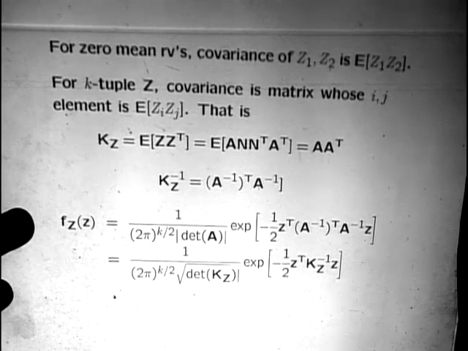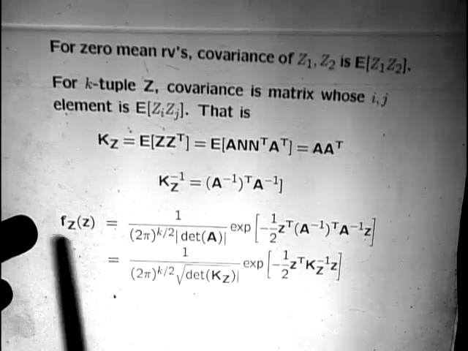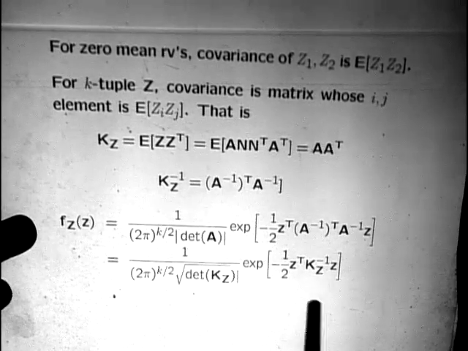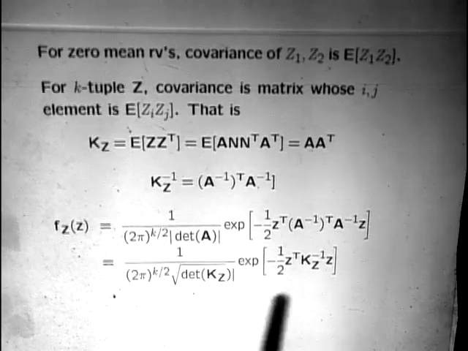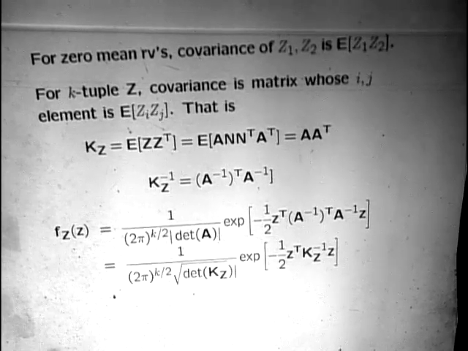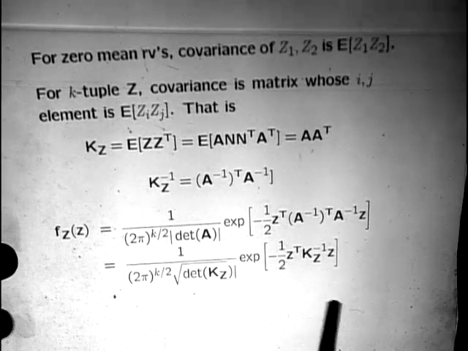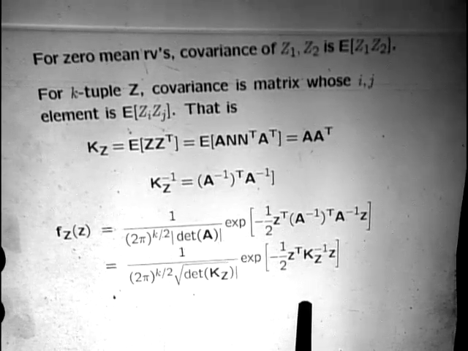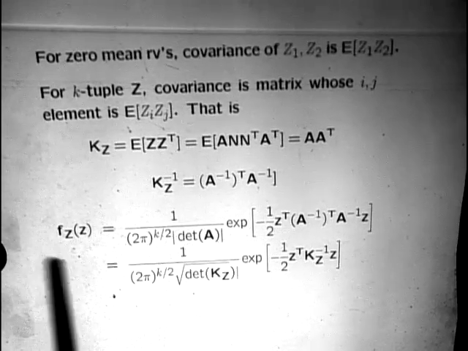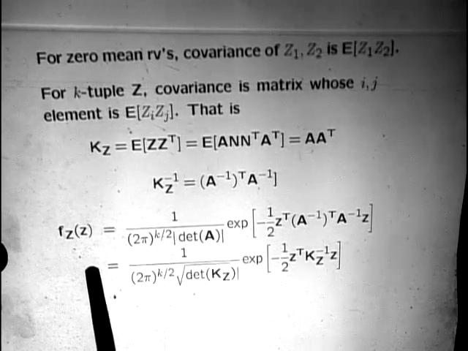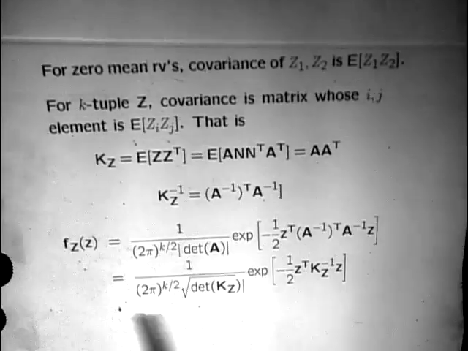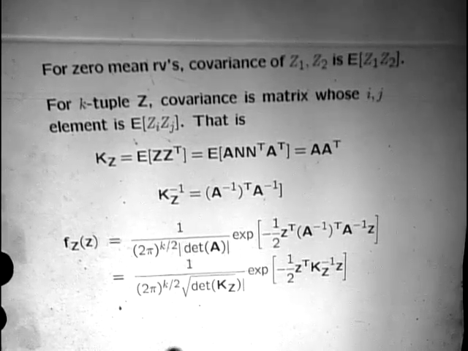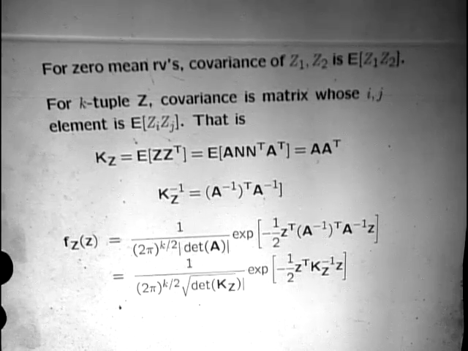What do I have to tell you in order for you to calculate this probability density for every z you want to plug in here? I have to tell you what this covariance matrix is. And once I tell you what the covariance matrix is, there is nothing more to be specified. In other words, a jointly Gaussian random vector is completely specified by its covariance matrix. And it's specified in exactly this way by its covariance matrix. Okay, there's nothing more there.